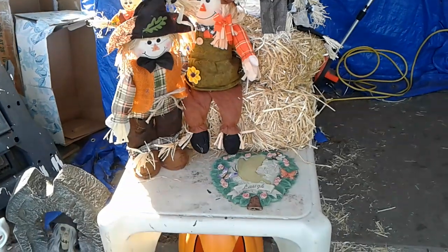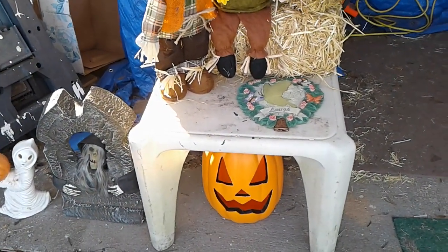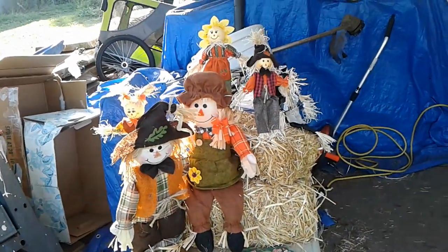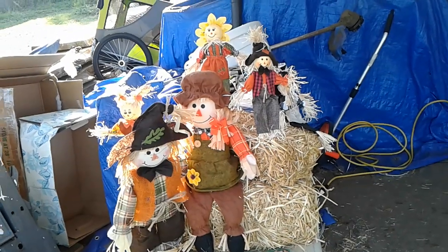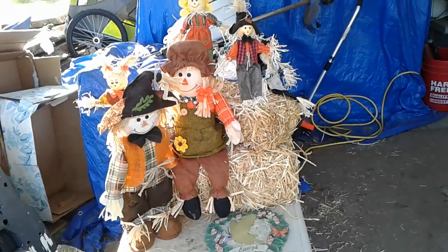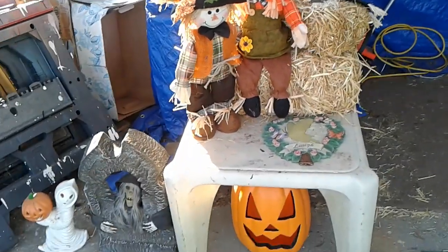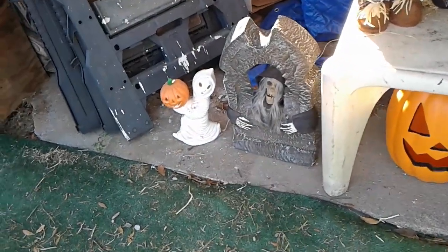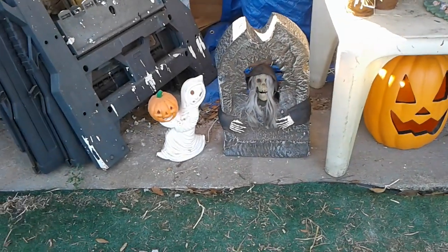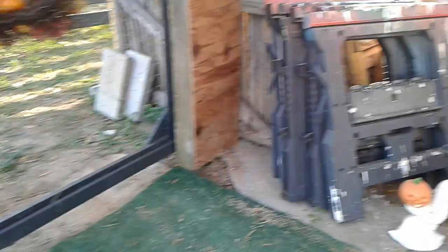I cleaned out a closet because I'm having to do some work in the house. All these were in a box — they still had the tags on them. I had bought them in 2021 when I first bought this place, and then so many things happened I never used them. I put them up in the closet. Aren't they adorable? I've had that a long time. I'll show that little ghost there with these.